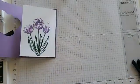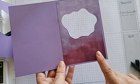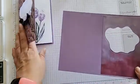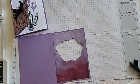All right, so we have our card base. And I just went ahead and flipped over that DSP. It's the same one from the Flowering Fields, and I attached it to our card base here, and I die cut that out. So that was our first step. I'm using Highland Heather as our card base.